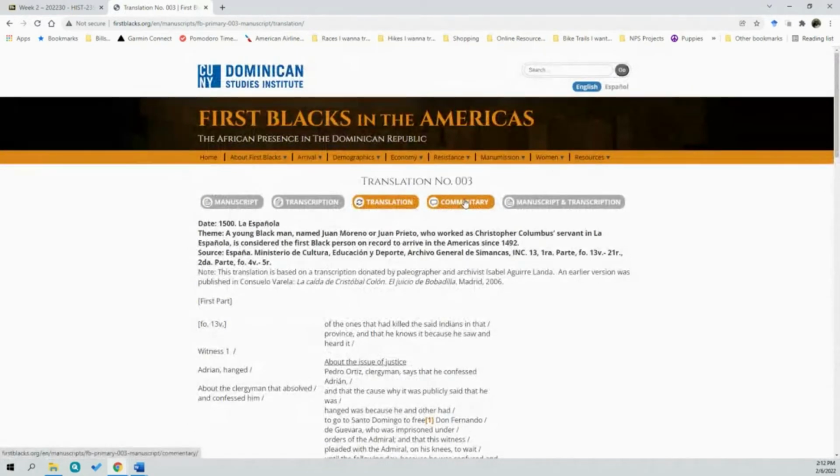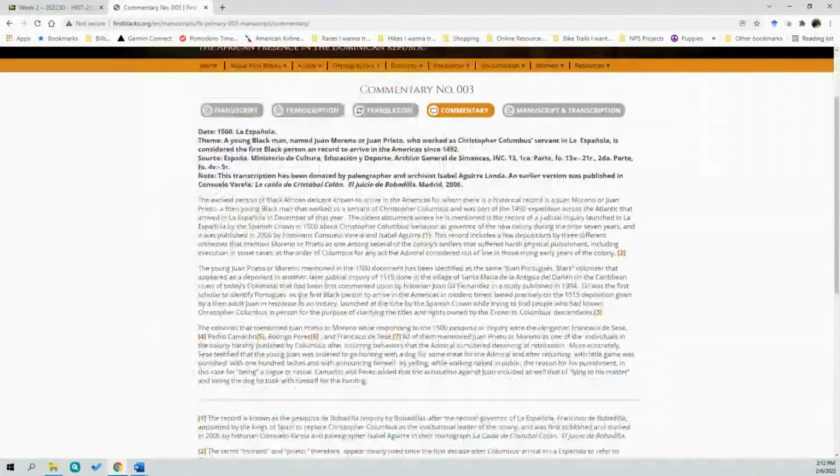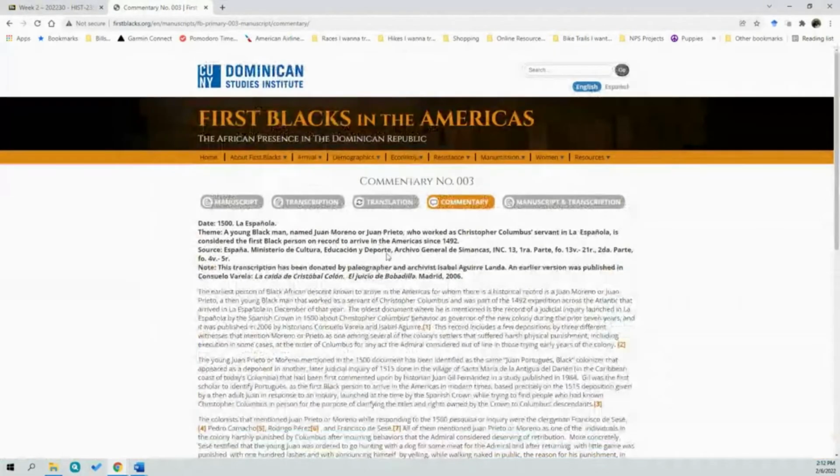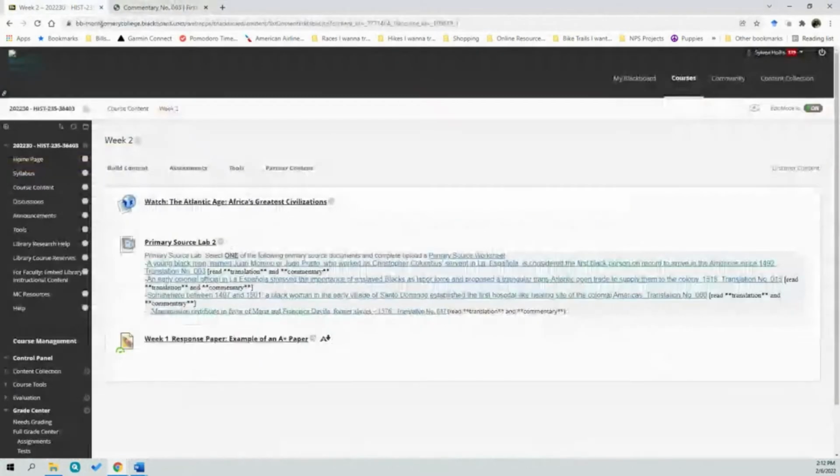and it's also smart, if you have this as an option, and not all the sources provide it, to read the commentary. Someone, usually the historian, will provide additional context to some of these records. So if you see that, of course, I think it's pretty smart to read it. Once you've familiarized yourself with the actual document and the commentary, then it's time to go to work.